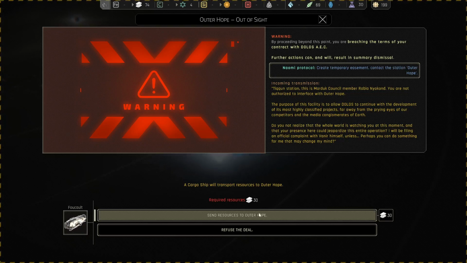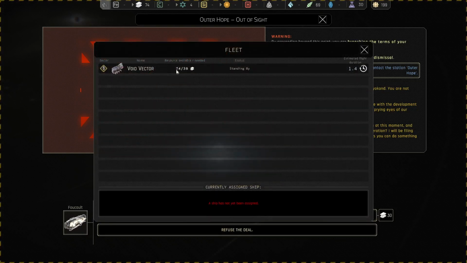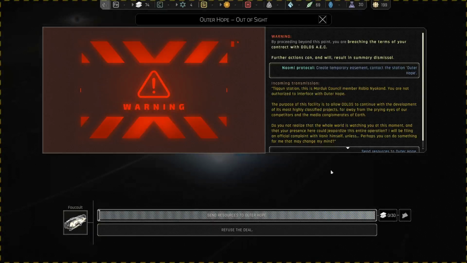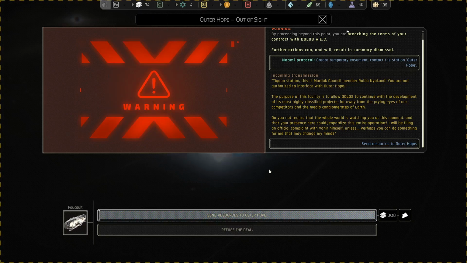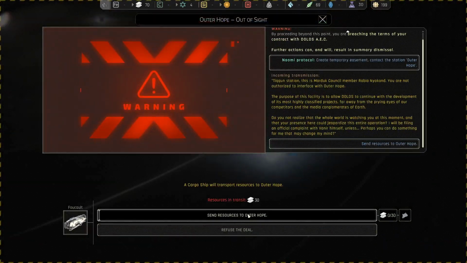Send them resources. Sure. I wonder if you refuse the deal, do you automatically lose?